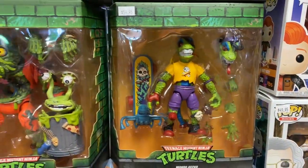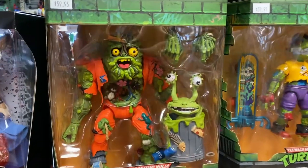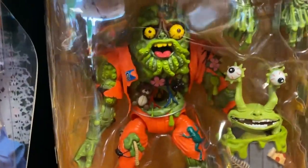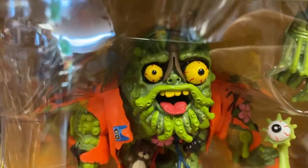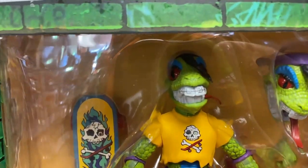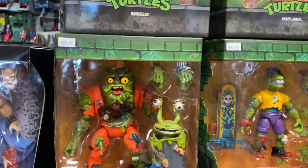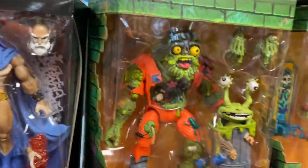I got the rest of the Ultimates — Ninja Turtles Ultimates. You've got to see this in person, but this Muckman in particular is fantastic. Look at the detail. It is big, too. Mondo Gecko's sweet as well. But I think Muckman's the one to go with — though if Mondo Gecko is your guy, then go with that.